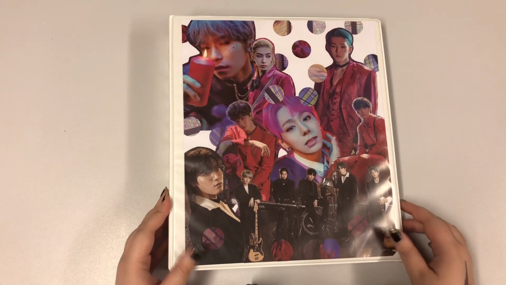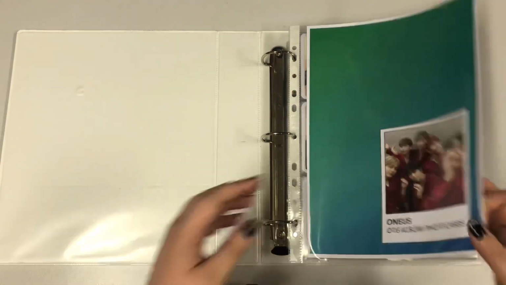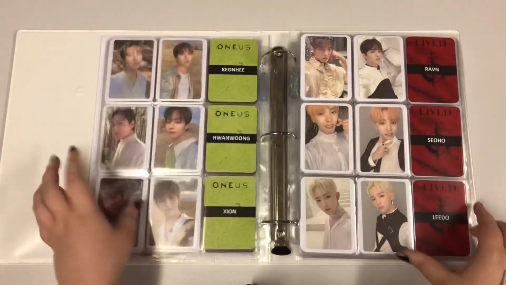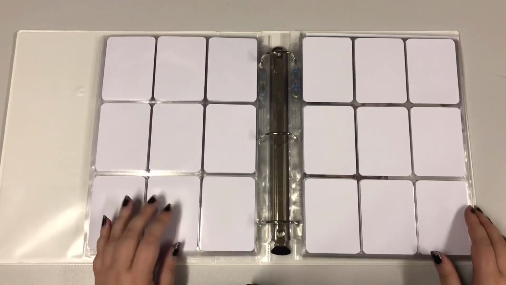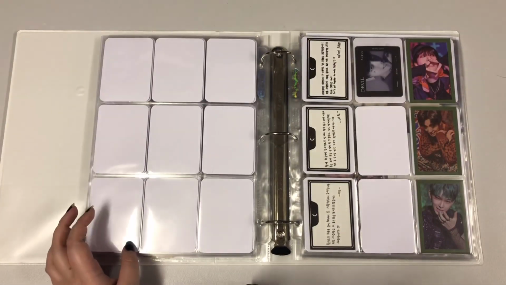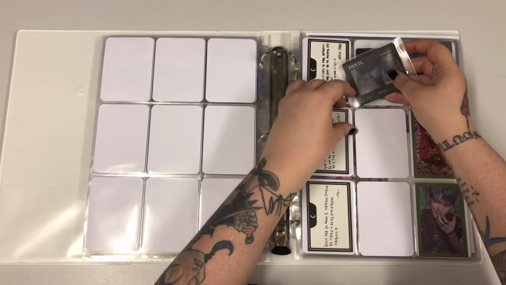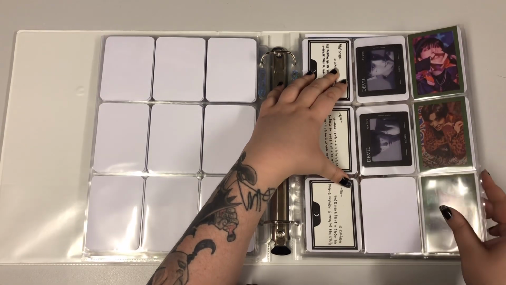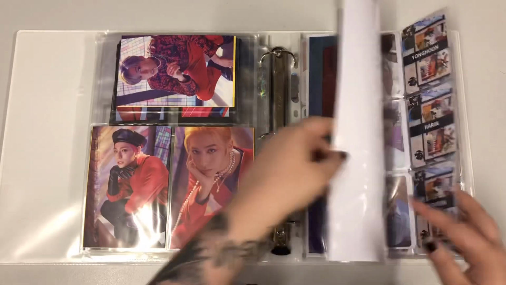Now we have my 1US one-way binder. So I don't have any 1US photo cards today. I don't have one thing, but it's not a photo card. Because Make Star hasn't shipped my Blood Moon albums yet, which is annoying. But I do have Soho's Devil, what are these things called? Film card? Yeah, film cards. That's all for 1US until my Blood Moon albums arrive.